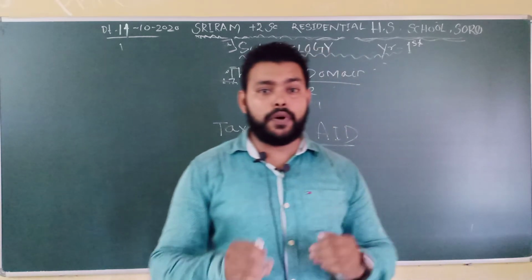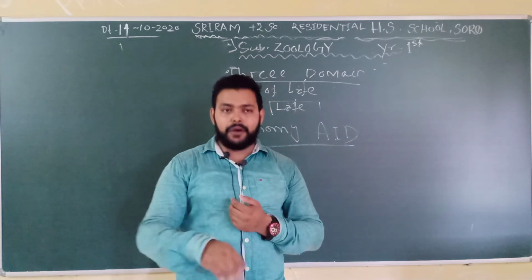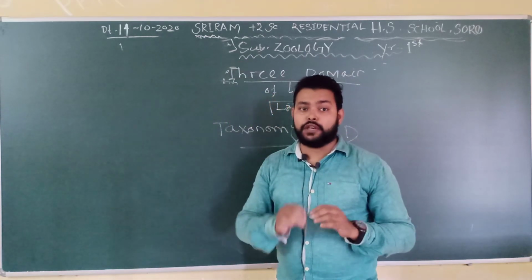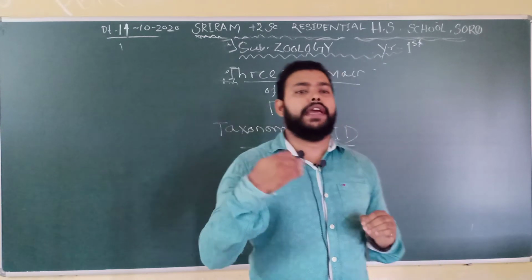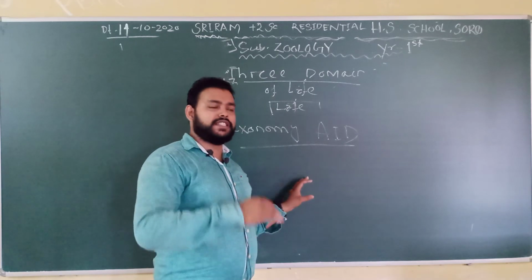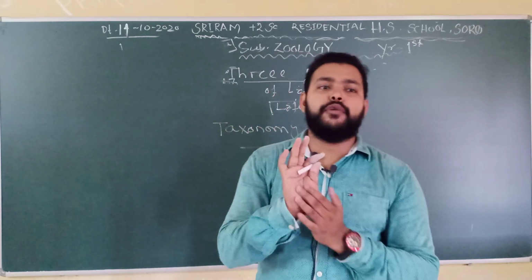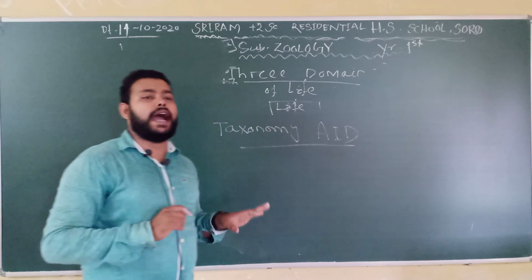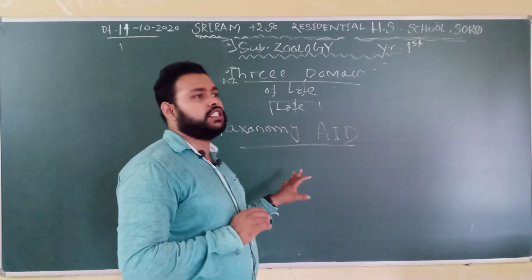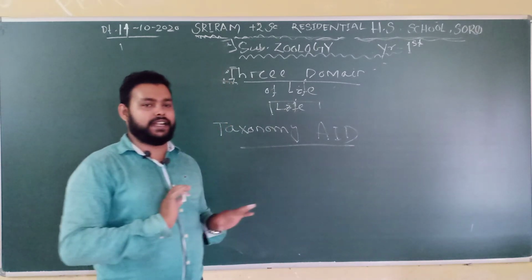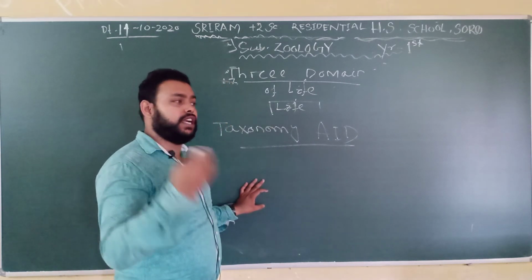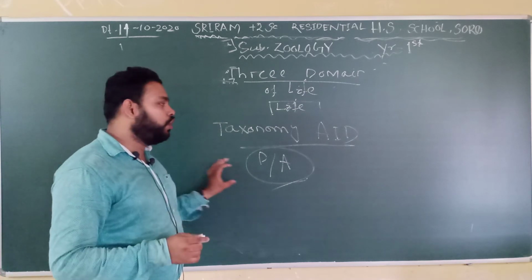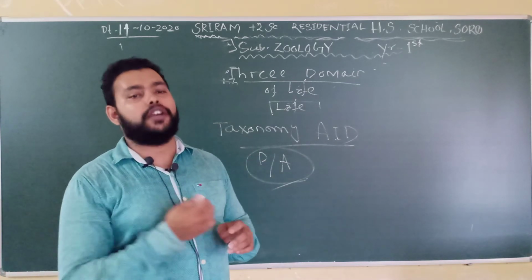But physically, how will we study? How do you want to study the different plants, by which tool can you study the different plants? You want to study the animals, how can you study? If you do not see this plant, if you do not see this animal, how can you study these types of living organisms? So for this you need to know about the taxonomic aid. You want to be a botanist, you want to be a zoologist, but how? If you do not see this plant or animal, how can you study about it? So taxonomic aid is simply a tool to study the different living organisms, mainly plants and animals.